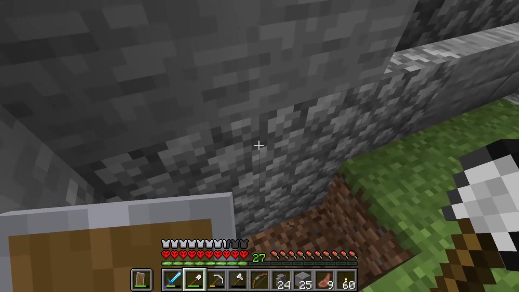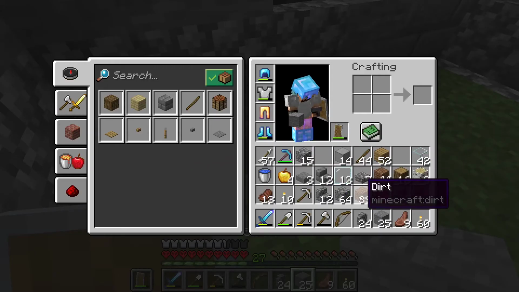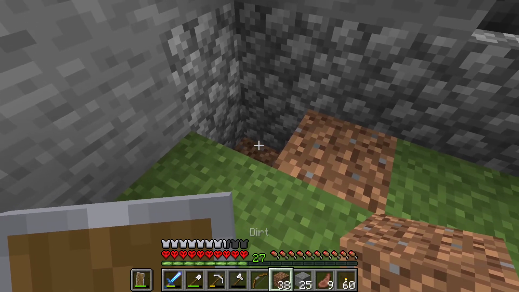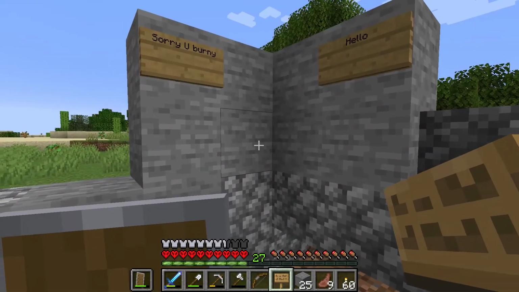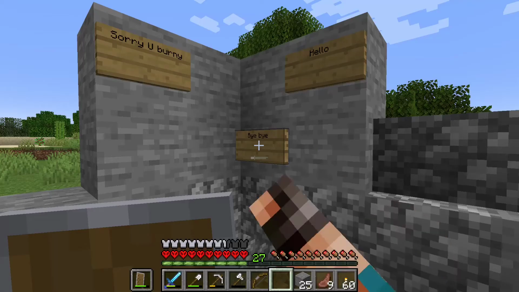So in order to put the collection, we actually don't need to break out this block here. We need to break out that block right there. So we'll fill that back in. This is where a hopper will go. And then our chest will go right over there. And one right here.